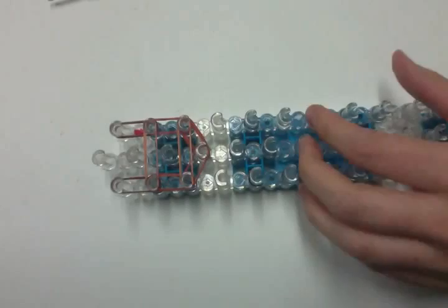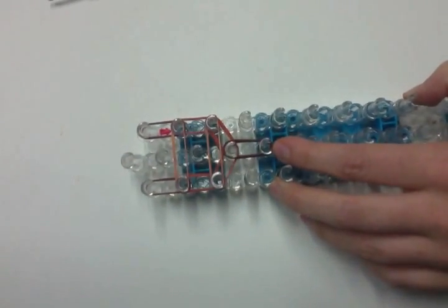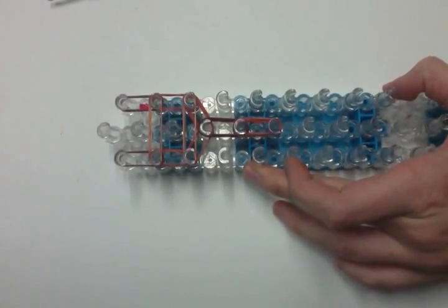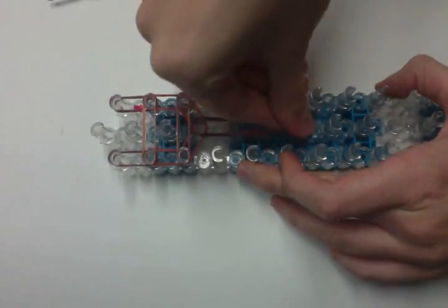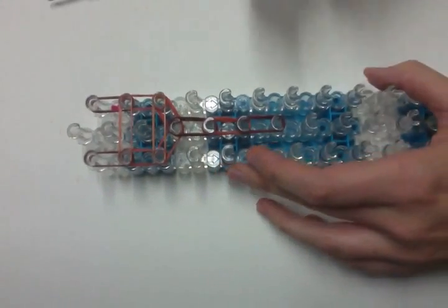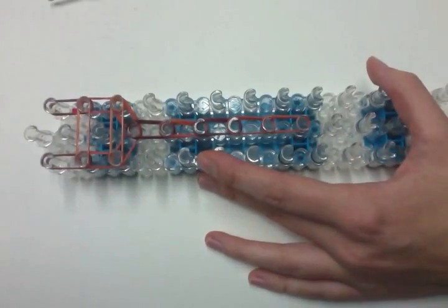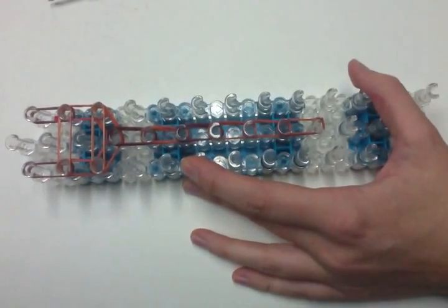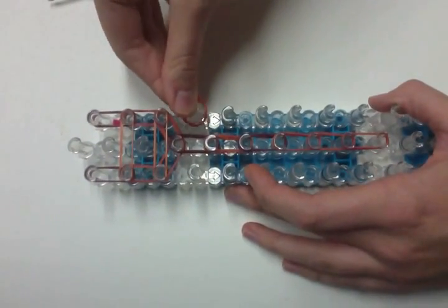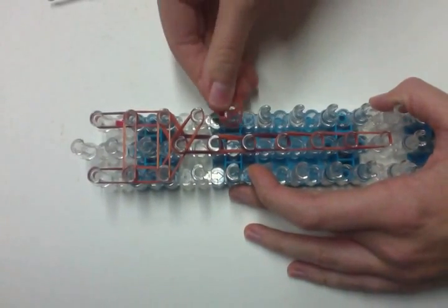Grab three of your stripe color. Like that. Grab three of your body color. Three of your stripe color. Now we're going to grab two of your body color. Two more. And two more. Like that. All right, now we're going to grab two body color, and that's going to go diagonally there. And then two more here.